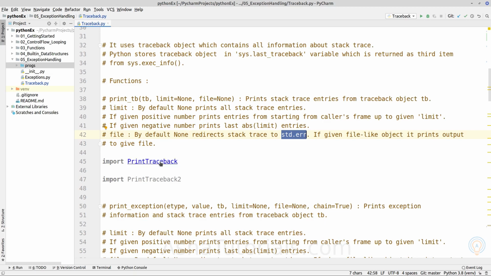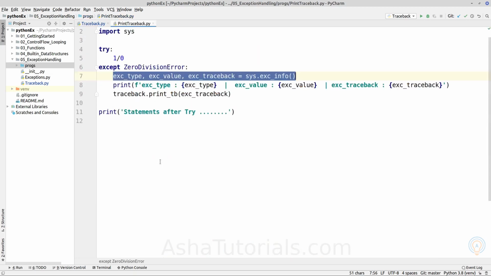So let's print the traceback. Here we will extract the exception info using the sys module, extract the traceback from it, and pass it to print_tb.